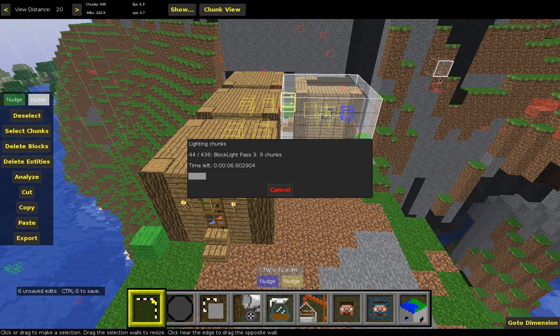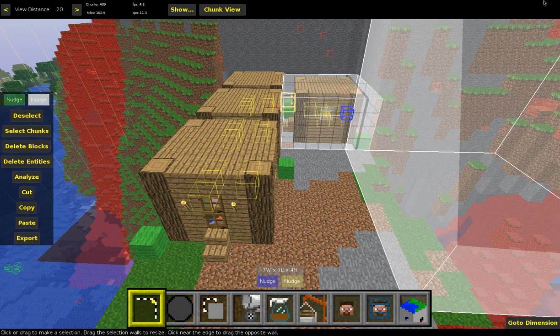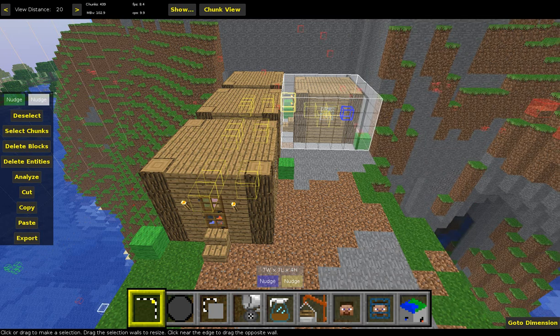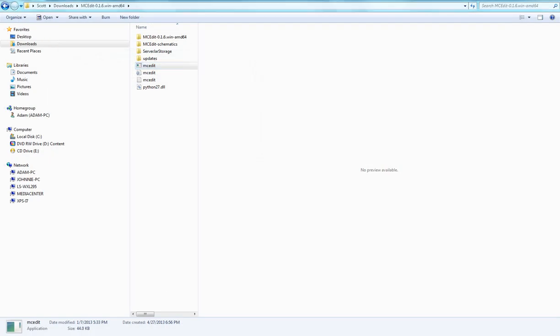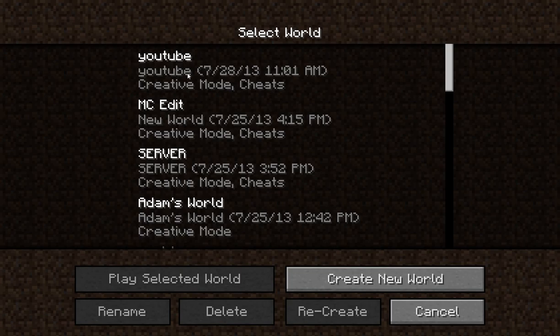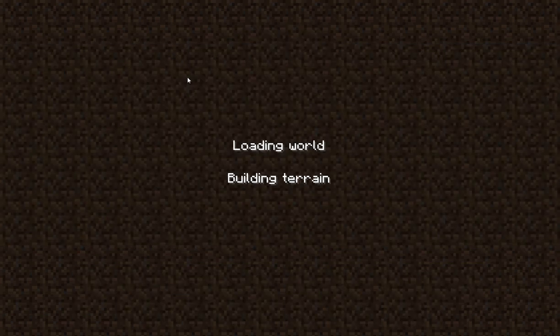Okay, and then let's just do Control S. It should save pretty quickly. Okay, and then you just press X out of that. X. Okay, no. X. Just wait. I am having problems exiting out. Okay, so there we go.